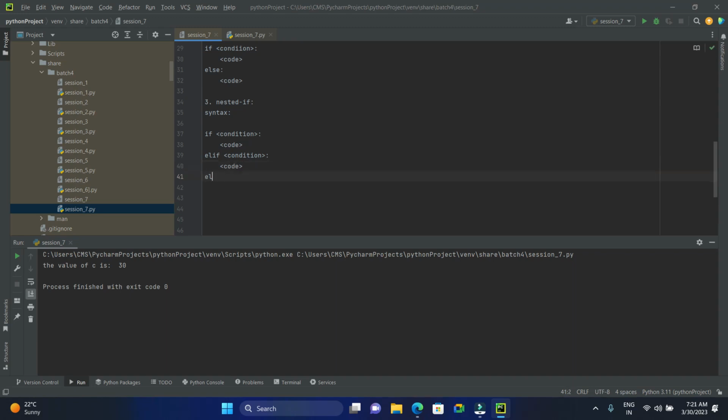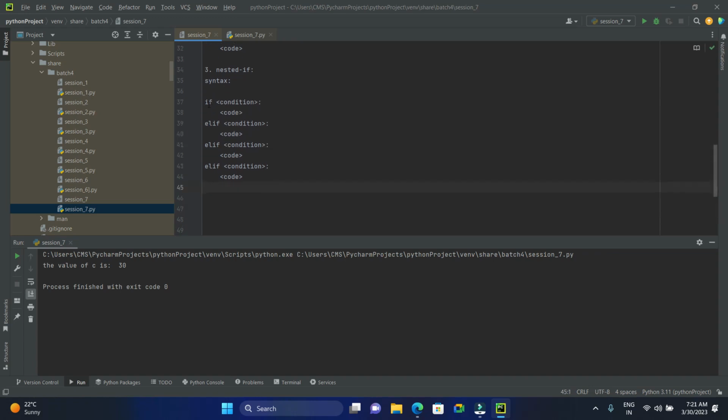Again, elif condition, then code, elif condition or expression, anything. Then you will have code.